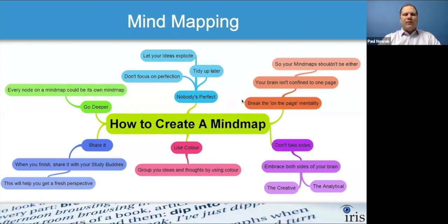But when I'm reading something for work, or if I was a college student, then I would definitely be taking notes. So mind mapping is another way to organize your information. If you're not already familiar with mind mapping, this is just a way to visually organize information where you have, this could be the title of your chapter. Actually, what you see on your screen here is a mind map on how to create a mind map, but it's basically you have your main point and then you have your subtopics surrounding it.